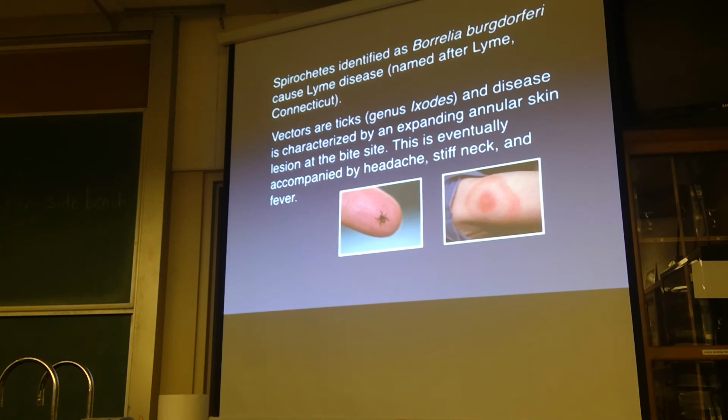Again, the vector here is a tick. It's the little bitty tick, the Ixodes ticks. We looked at Ixodes dammini on our lab exam, and that's because that's the tick. We buy our ticks from Carolina Biological, so our tick came from Carolina. We have Ixodes ticks in California, they're Ixodes pacificus. They look very similar. This is a particularly nasty disease.